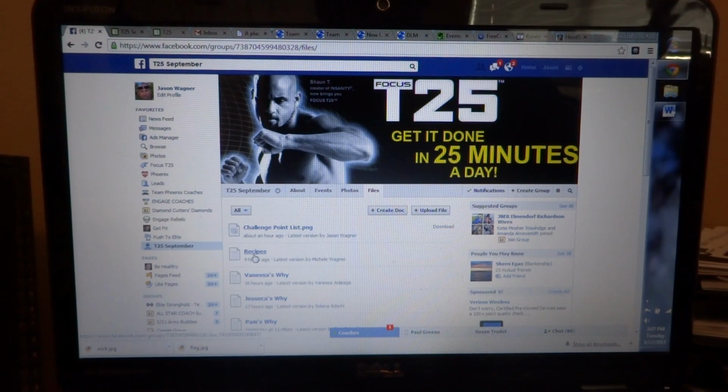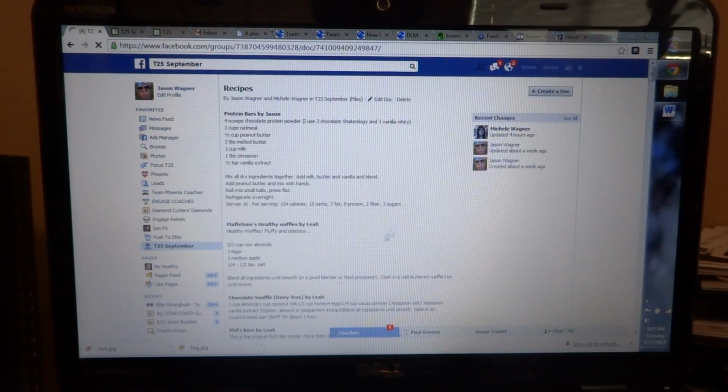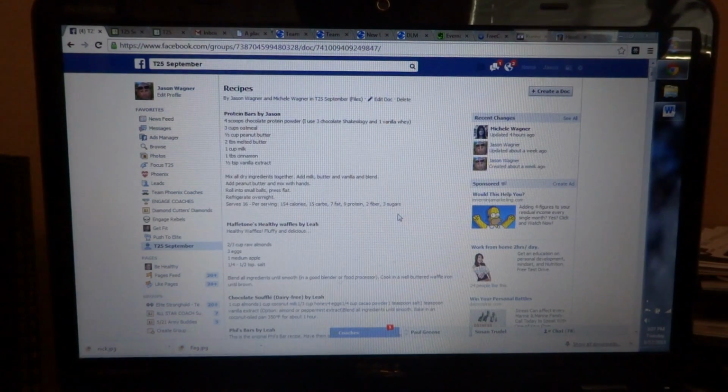When somebody adds a good recipe, we throw it in a document, and it's a living, breathing document that continues to grow. And then you can bring it from challenge group to challenge group. This recipe document started in another challenge group in the past, and it keeps on growing and growing and moving forward.